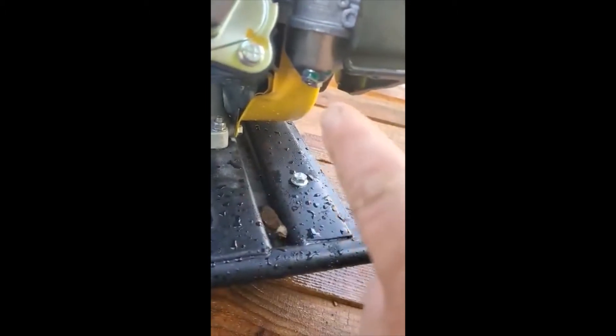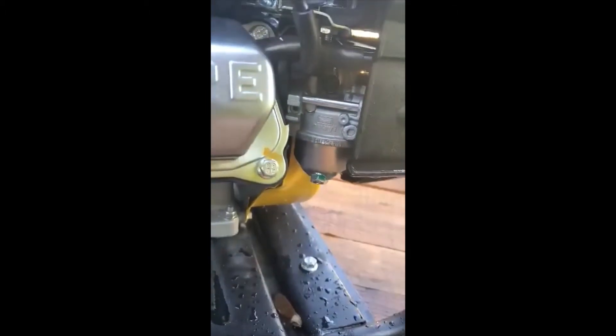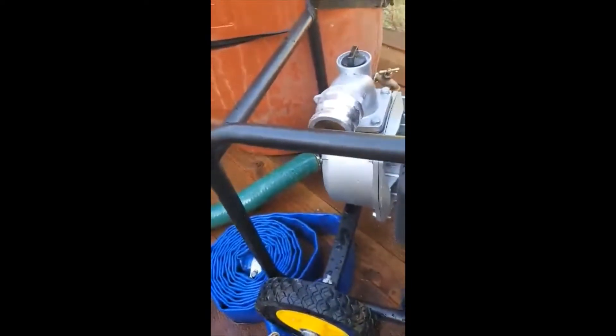Next thing I'll do is drain the carburetor bowl here — just drain out any excess fuel that might be in there, and then the fuel system is totally empty. Any residue in there is going to be not harmful. Might as well inspect it while we're at it — everything looks good. Stick it back on, and now you have a totally clean carburetor.